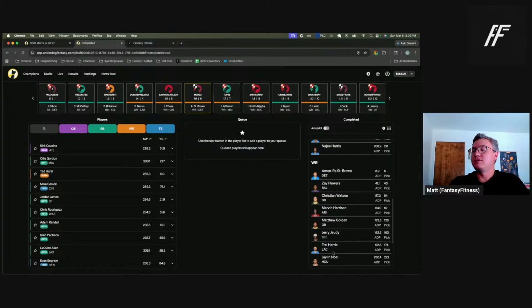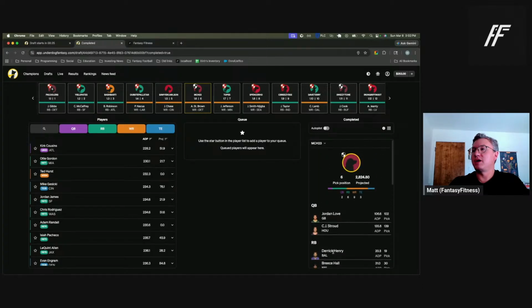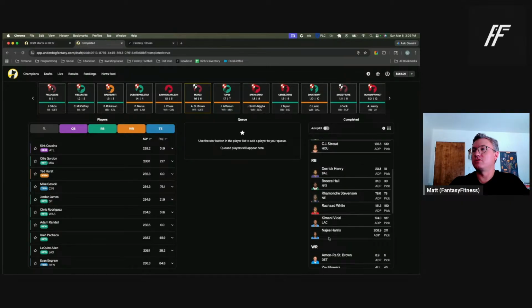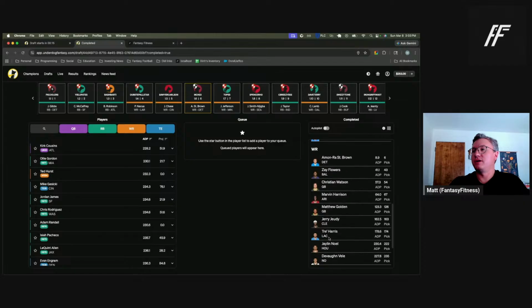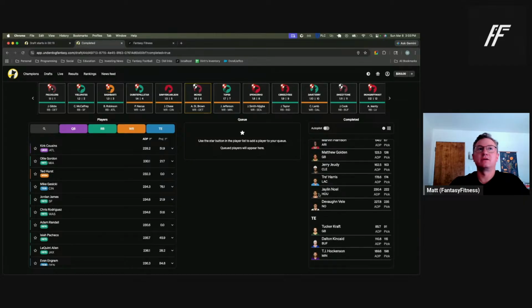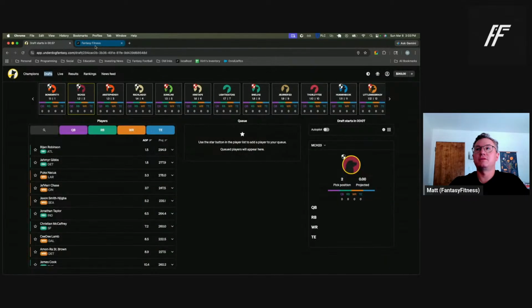So I think we gave this one like a B plus, with the main issue being a little bit light there at quarterback. Overall, though, triple stack Love and single stack Stroud. That got us through the fill.